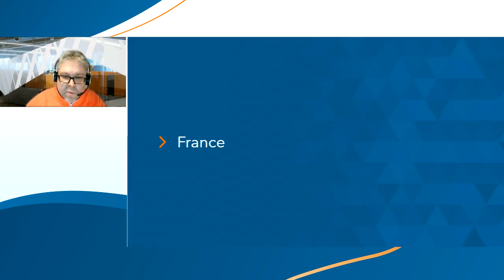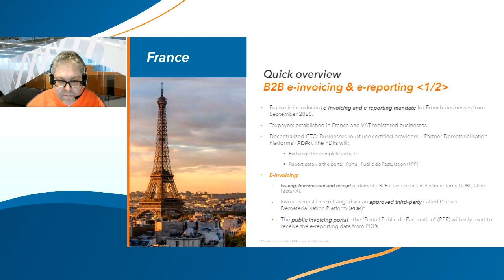I would like to share some important information about France's upcoming e-invoicing and e-reporting mandate. These changes will affect businesses operating in France and those registered for French VAT beginning in September of 26. Let's break down what you need to know. Again, the start date in France is September 26. Details about large and small companies will come on the next slides. Who is affected? Taxpayers established in France and businesses registered for French VAT.